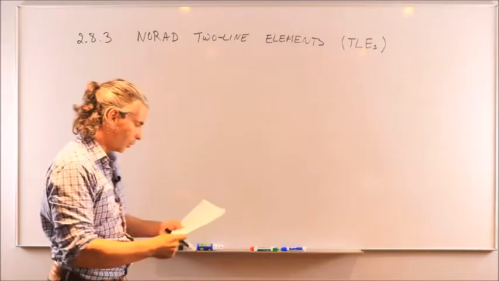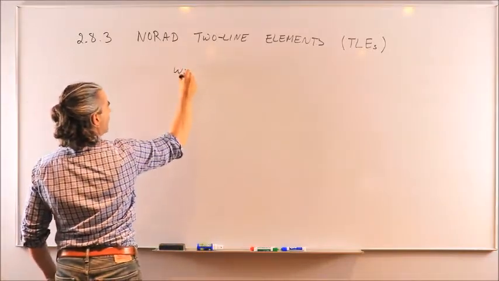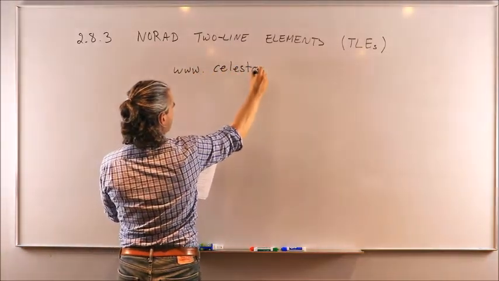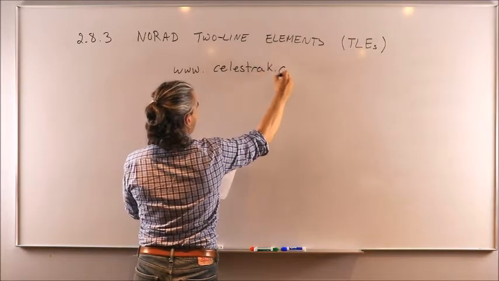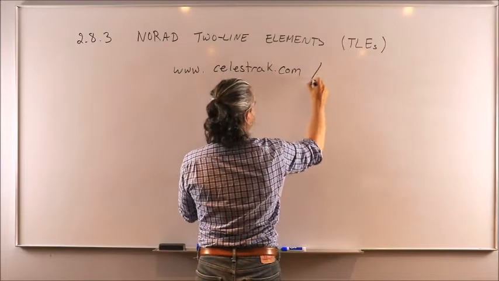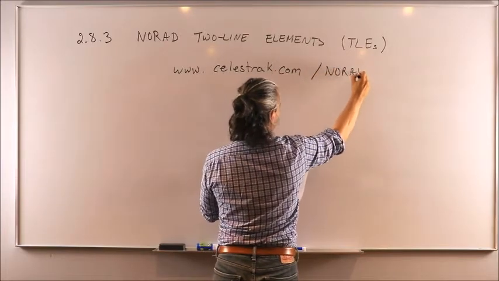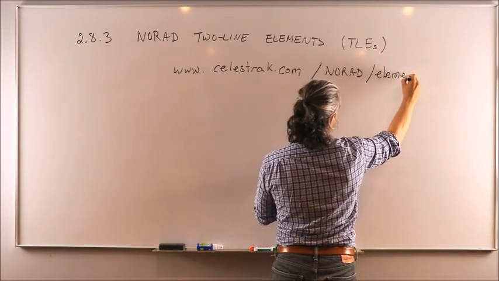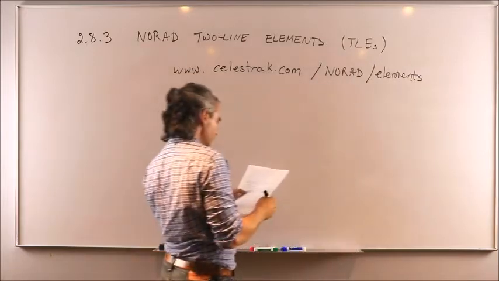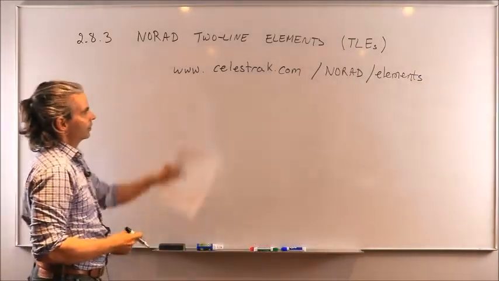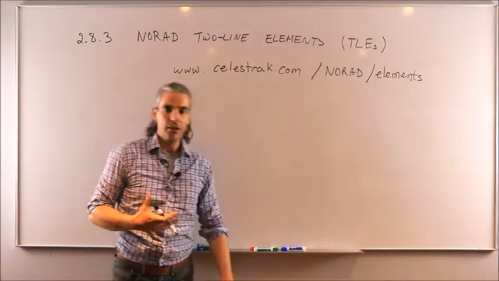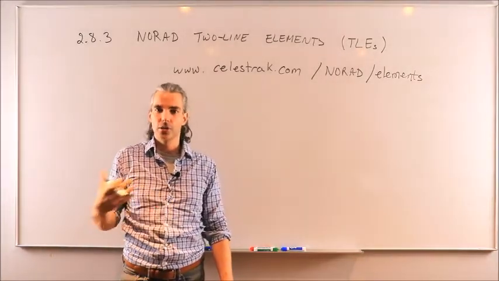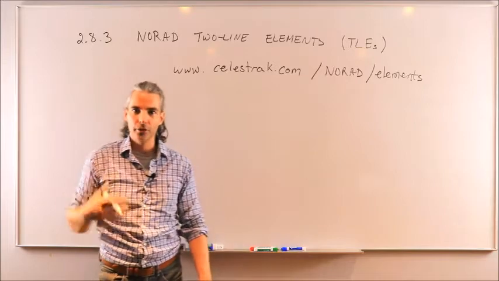All you have to do is to go to a website, which is www.celestrak.com/NORAD/elements. Okay, so just go to this website and you'll see a big list of all satellites being tracked on orbit by those organizations, for which they provide the associated orbital elements at a given time of the last measurements.